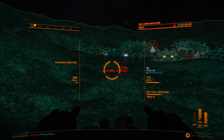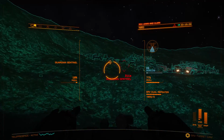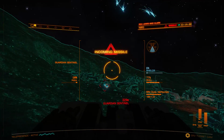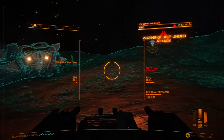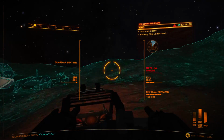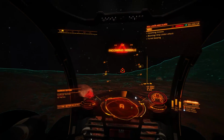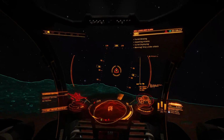Matters weren't helped by the fact that it is incredibly difficult to steer an SRV when you're in the gun turret, especially if you get hit by these missiles. Chassis integrity. Because it's next to impossible to figure out which way you're pointing when you come to a halt after taking the missile impact. So get out of the gun turret. I need to get my ass back on board my ship. Where's my ship?